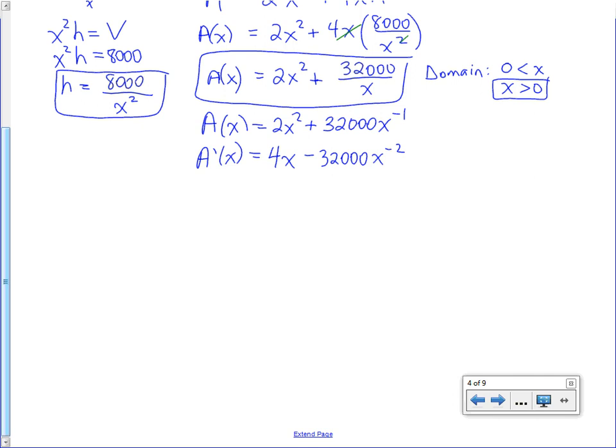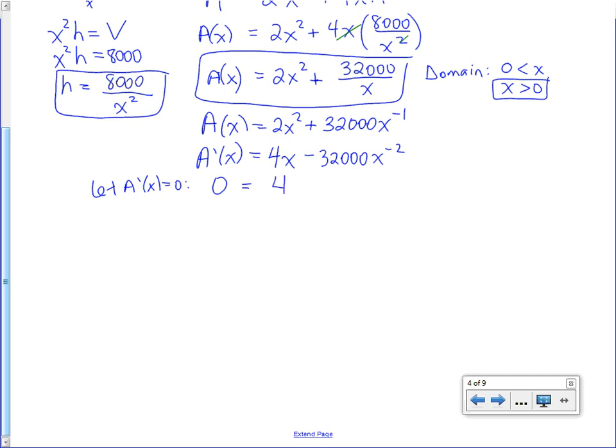Okay. So we found the derivative. What's the next two steps in the process of finding where the optimal value of A of x? I have the derivative of A of x. This represents all slopes of the area function. Where do I want to figure out the slope? I want to figure out where the slope is, because those are your potential max and mins, right? So let A prime of x be 0.